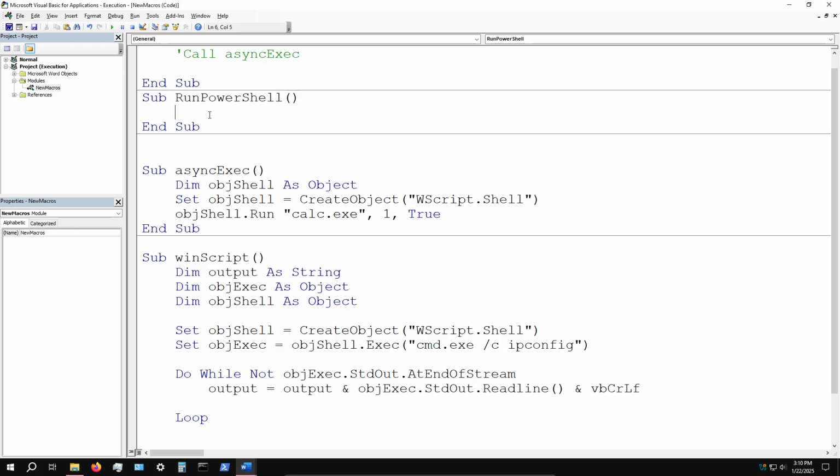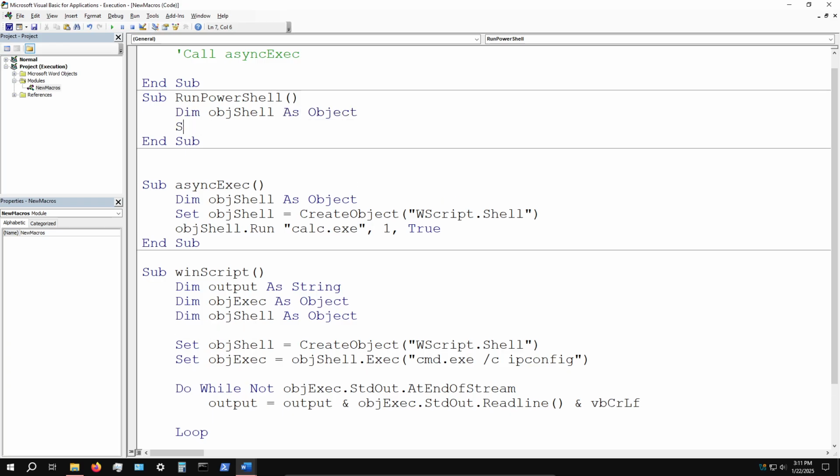So how do we execute PowerShell? Well, we would need to use the WScript object. So we can say dim obj shell as object, and then, as you know already, set obj, and you can use different variable names depending on your requirements. That's going to be equal to create object.